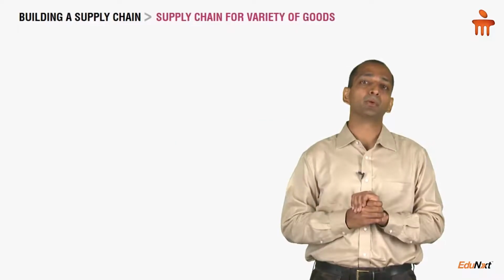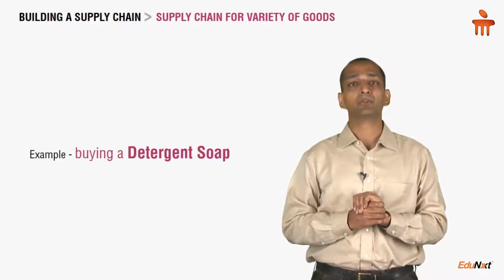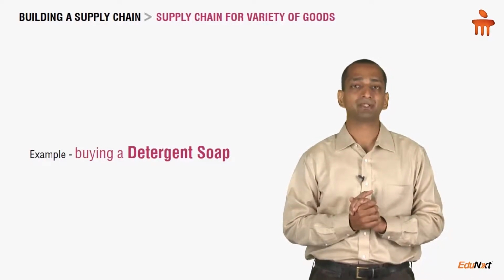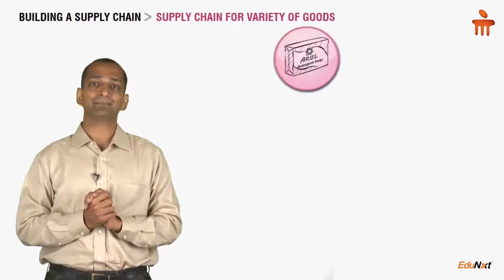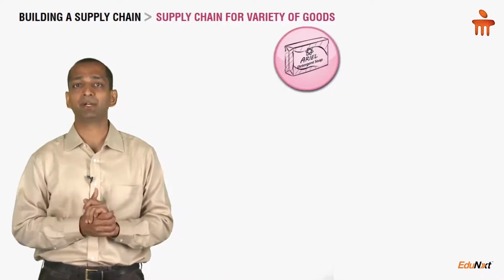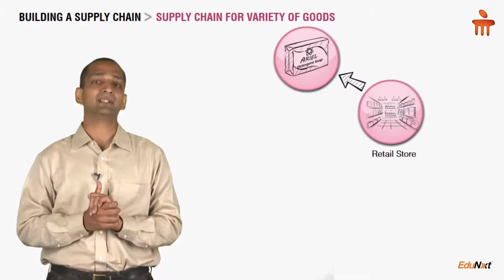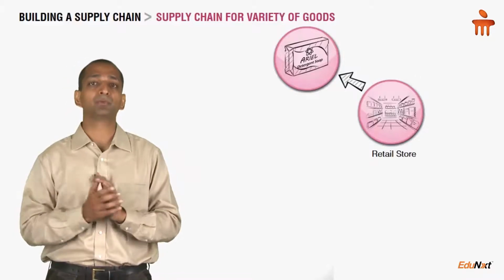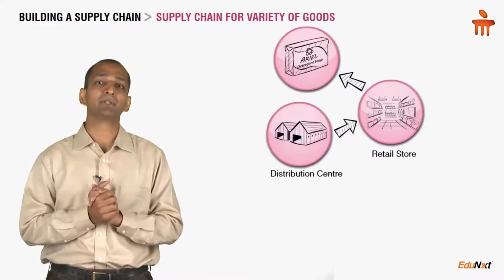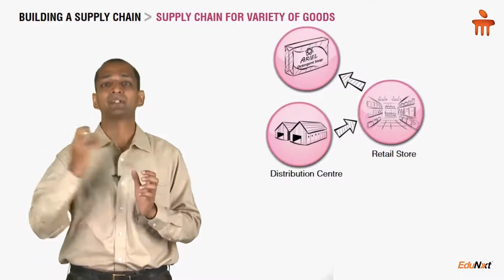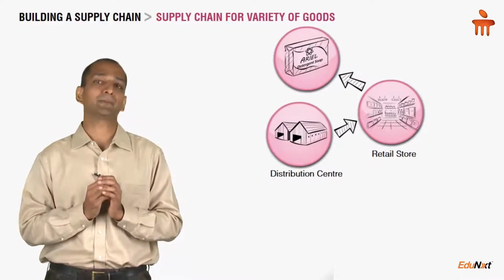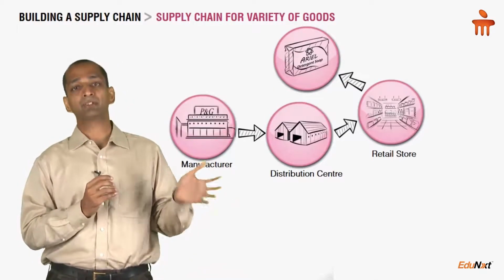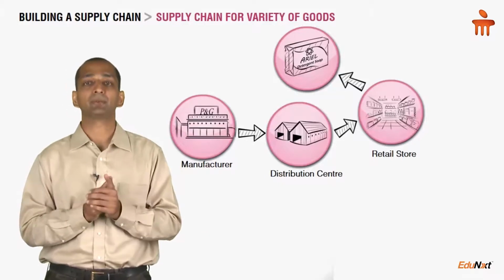Let's continue that whole soap detergent example. So you went out and bought some soap in the past, and let's say that you also need to go out and buy some detergent now. You want to buy Ariel. Where do you go and buy Ariel? The same place that you buy your soap, your retail shelves, in a retailer next to you. And everything that we spoke about for your cake of soap holds true for your detergent also. There is a distributor who runs a distribution center from where the product actually reaches the shelves of the retail store. In the specific instance of Ariel, we have a manufacturer, Procter & Gamble, who is actually going to be supplying product to the distributor.